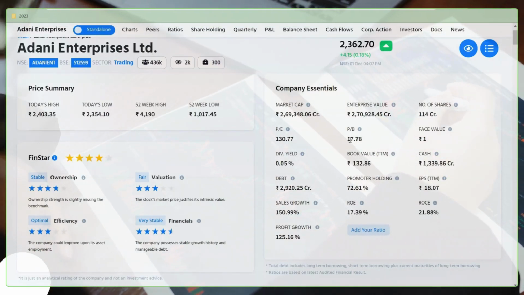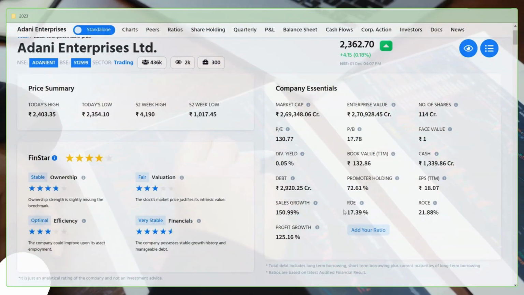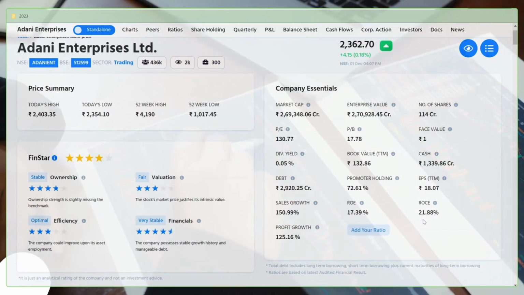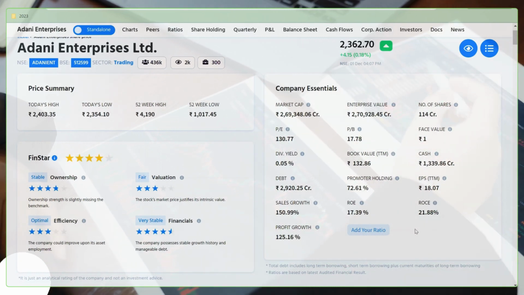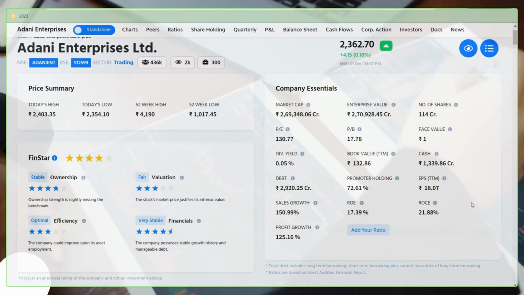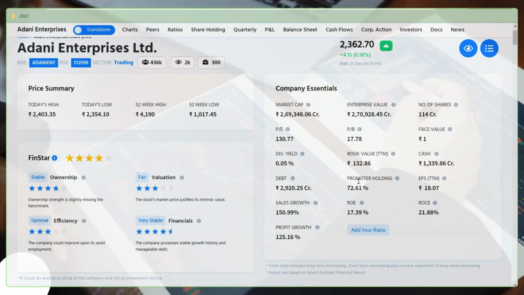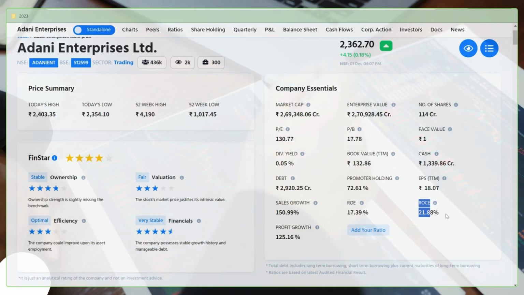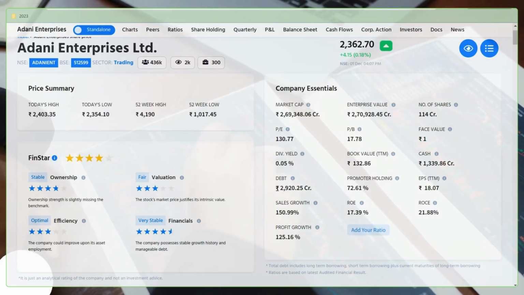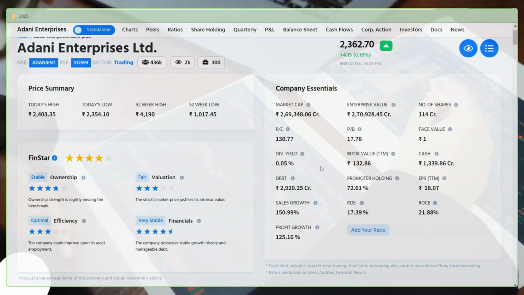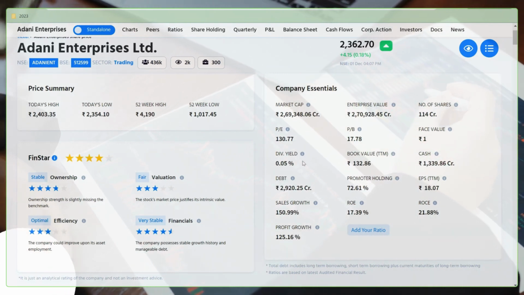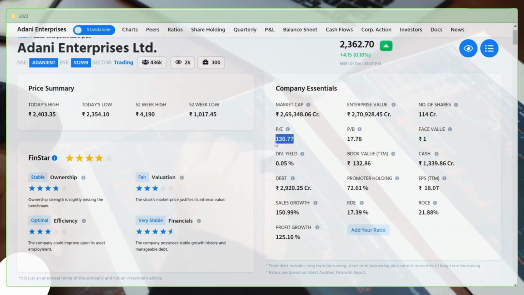See, the PB is 17 times, and their ROCE and ROE are showing almost the same, and their debt is high. So I don't know, I'm missing something here. Some calculation, like while doing it, they remove that preferred share amount and all that. I can give you that actual calculation. But when a company has a loan, we should consider ROCE. That you should keep in mind. And this company has debt and their PB ratio is high. That has come down after all the mess Adani has done. Otherwise, the PB ratio was much higher than this.